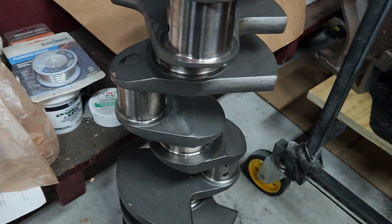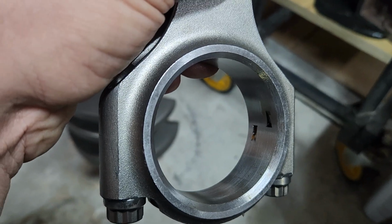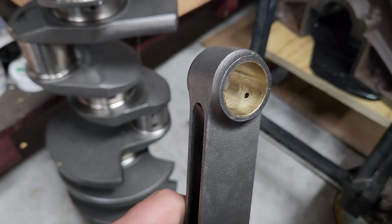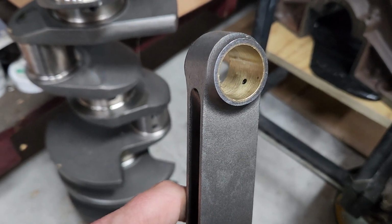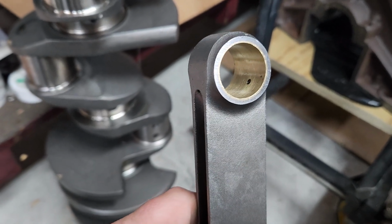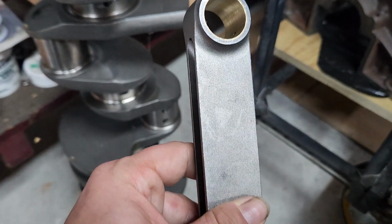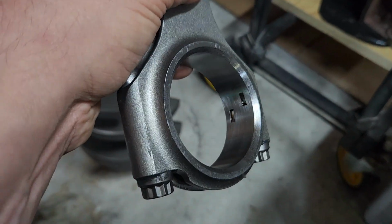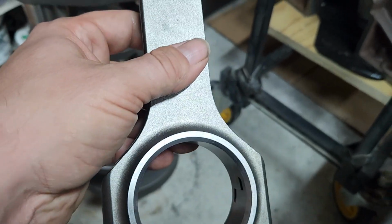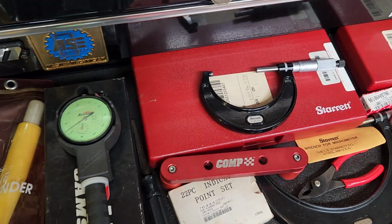So our crank journal is a little bit small. Our rod housing is on the big side, and when I checked bearing clearances with the standard bearings, we ended up with 0.0035 clearance, which is a little excessive. So that's why I bought the set of 1 under bearings that we're going to check and make sure that we're good before we send them out to be coated. So all right, let's move on to checking our clearances.